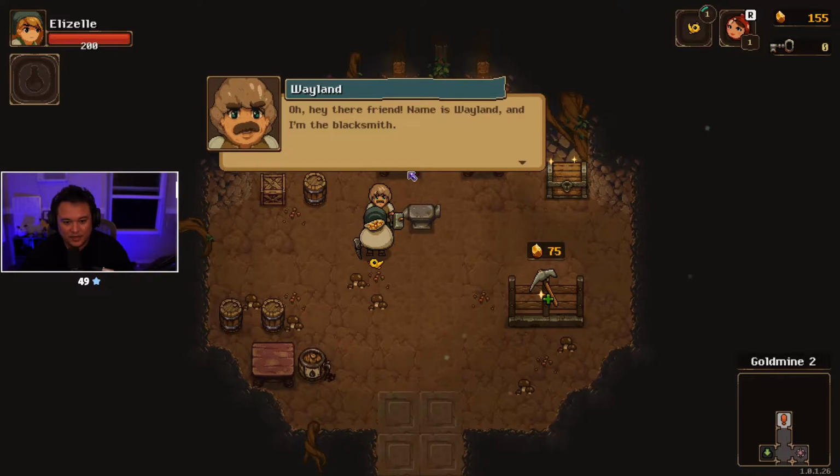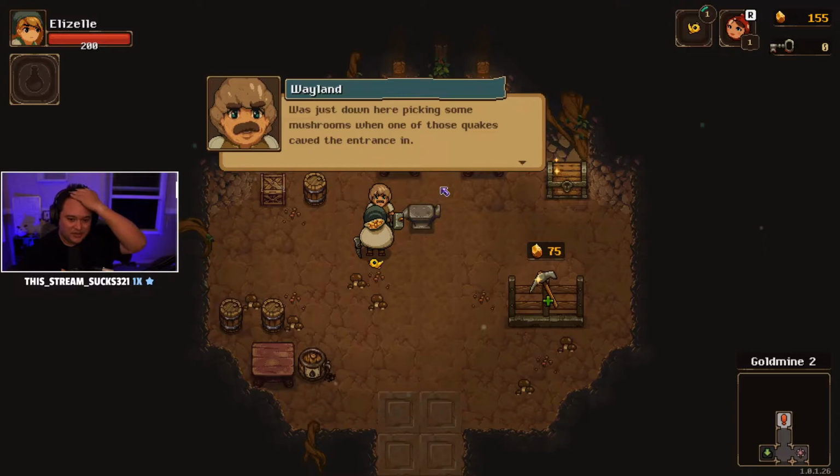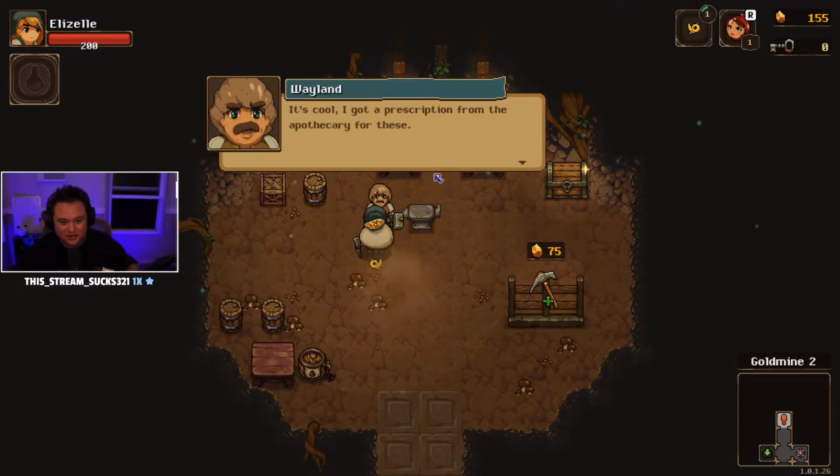Wayland. Why are you here? I was just down here picking some mushrooms when one of those quakes caved that entrance in. Aren't you a blacksmith?